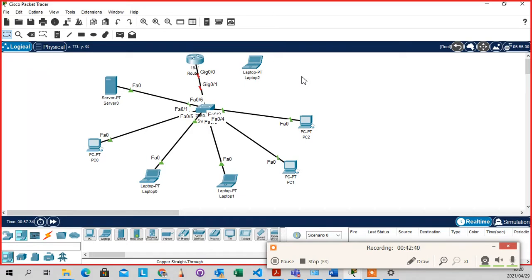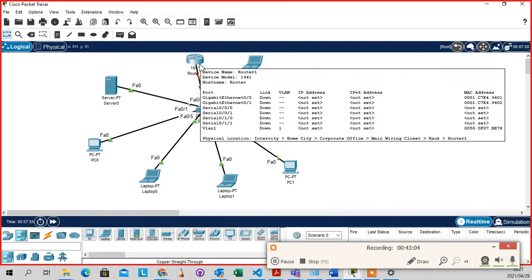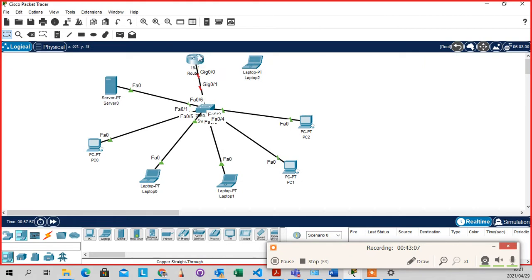Okay, so here we have our laptop. Let's say now you're in a server room and you want to manage this router. We said the router doesn't come with a screen. So if the company didn't put any screen there, I come in with my laptop and I want to console into this. And then, we have a laptop this side, so let's look for a console cable. Let's go for console.